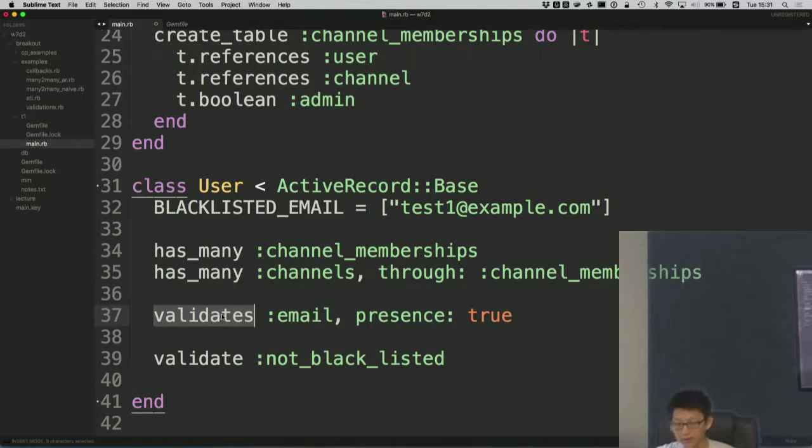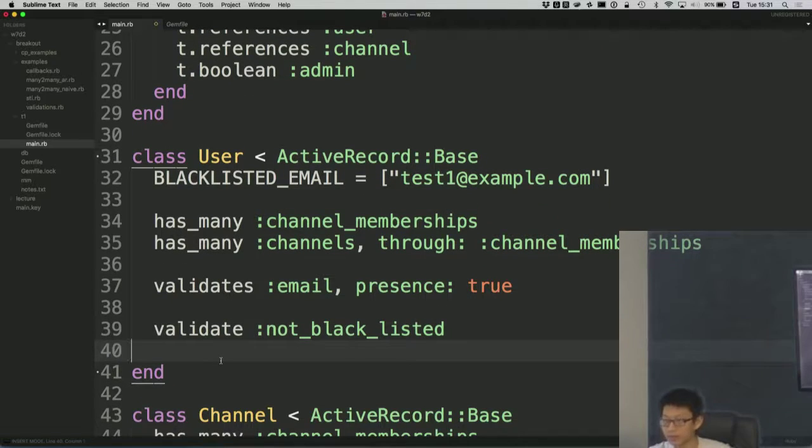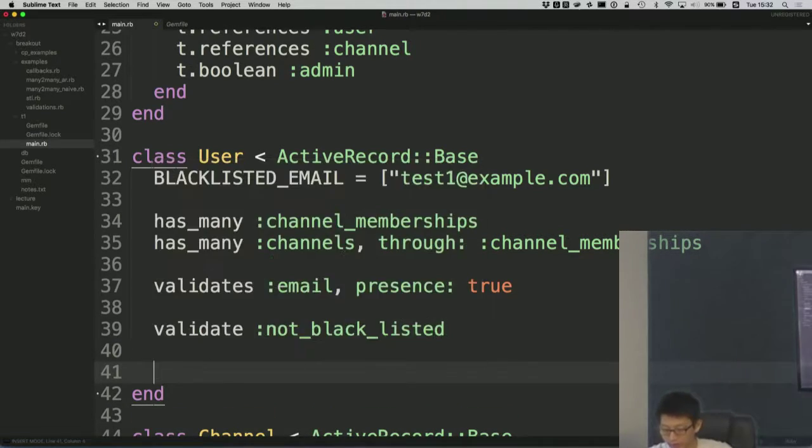If you use validates with an S, it means you want to use either a built-in validation or a custom validator. But if you just want to use a method on this specific instance to validate input, call it validate without the S. Yes, makes sense. Now here I can then define this method.